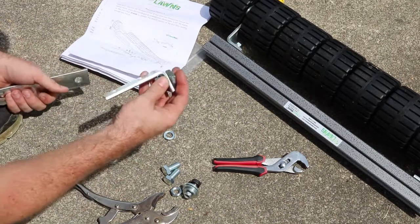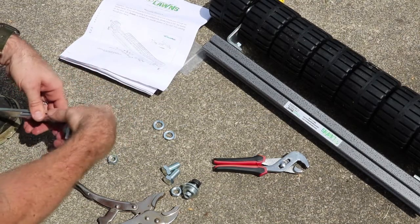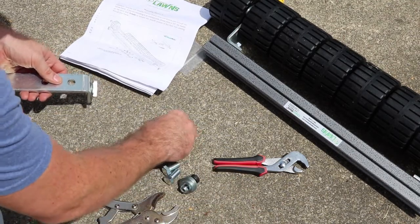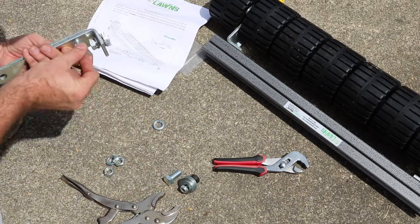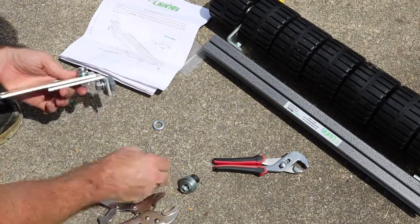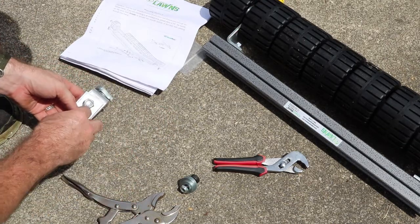But if you follow the picture, you then want to put this on the outside of your L bracket. See here, have your nuts with locking washers on the outside and your bolts coming from the inside out. I'll get 2 of these started on there. Locking washer, nut.